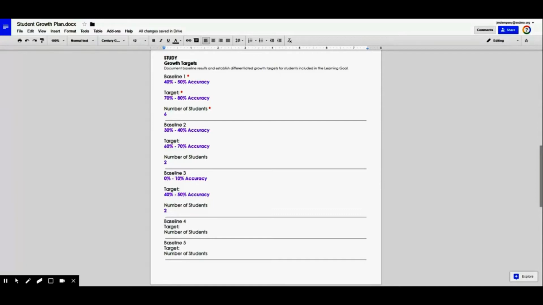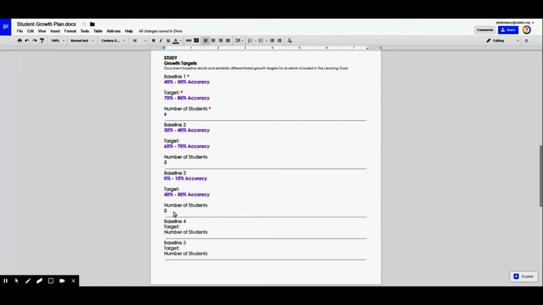And I think that a reasonable goal for this group of kids would be to get somewhere between 70 and 80% accuracy. I have 2 kiddos who started out at between 30 and 40% accuracy, and I want them to jump to 60 to 70% accuracy.